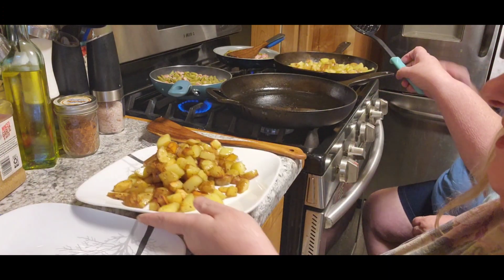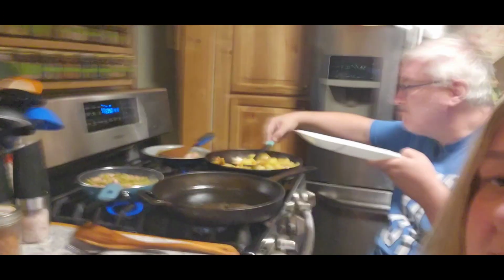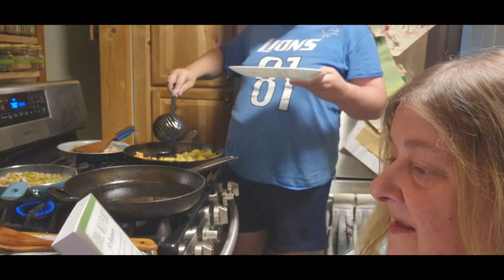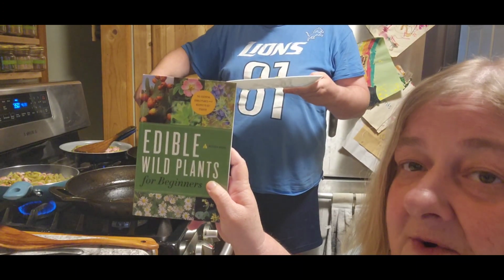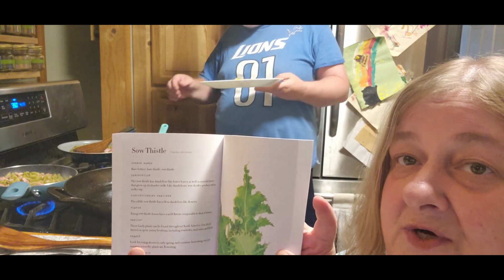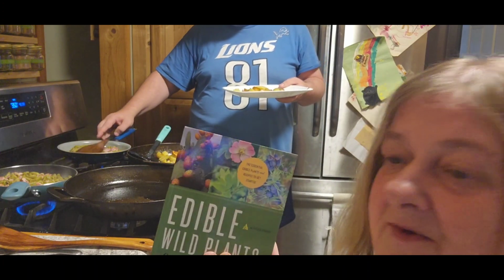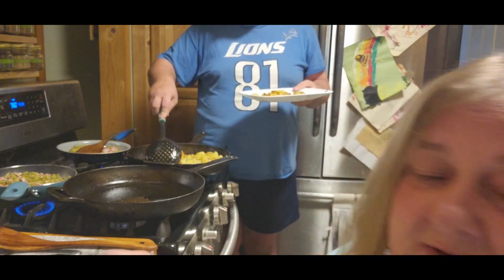No. All right, so we're going to put those off to the side. I want to show you something while Jack's getting his out. I am going to try to get more into the edible plants and stuff like that. And so this book, I think it was $8 or something. I don't remember what it was. But it's Edible Wild Plants for Beginners. And it actually has the pictures and stuff in there and tells you what you can do with it. And I think there's recipes in this one too. Yeah, there is. So I'm going to get this one, and then I have another one coming that hopefully I can learn to cook with them and, you know, make medicines and stuff like that out of them.